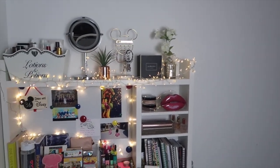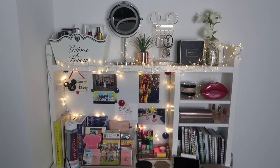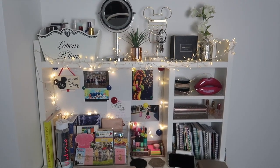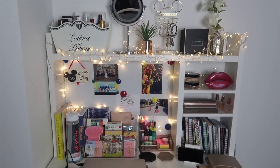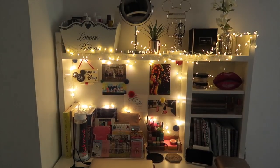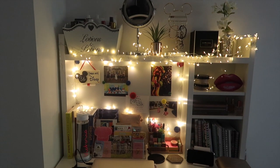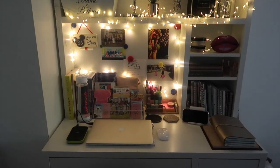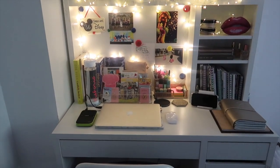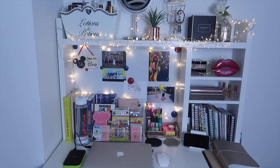Even during the day if it's sunny, this corner of the room is extremely dark. I don't like having the main bedroom lights on during the day - I prefer to use these lights instead. I do have my studio light on so you can see everything properly. Let me switch that off so you can see what I mean. So that is during the day at about 4pm - it's not dark outside and that is how dark it can be. With the lights it's just perfect, really nice lighting for me.